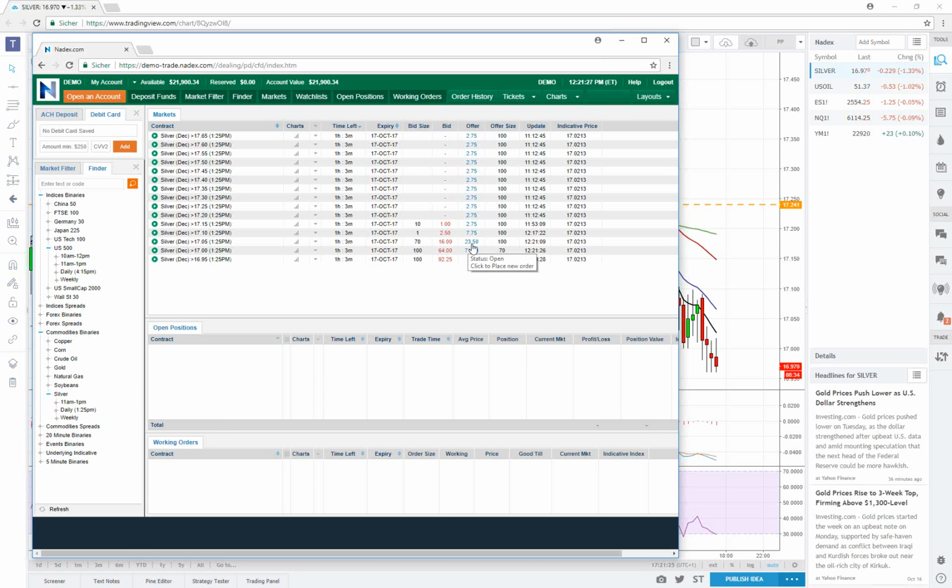The nice thing about those Nadex contracts is you can start to scale out of those positions, which means you don't have to close all 7 of those contracts that I intended to trade. You could just put in an order now for 4 contracts and let the remaining 3 contracts run. The idea there would be, of course, I'm taking already 1-to-1 profit on those 4 contracts, which in the end should result that on the remaining 3 contracts, if that profit target is hit, I shouldn't be able to lose any more on that position. I should have a pretty much risk-free trade on at that point in time.